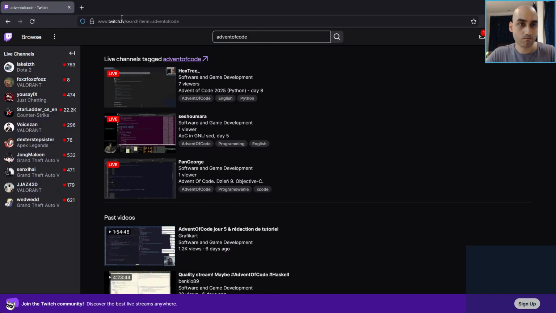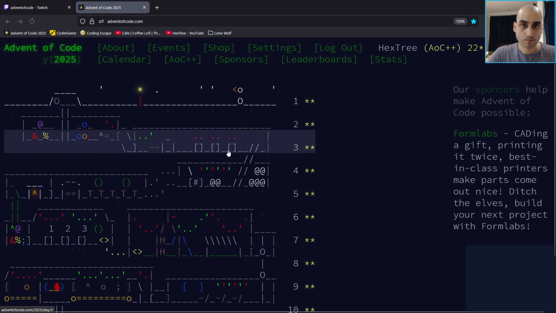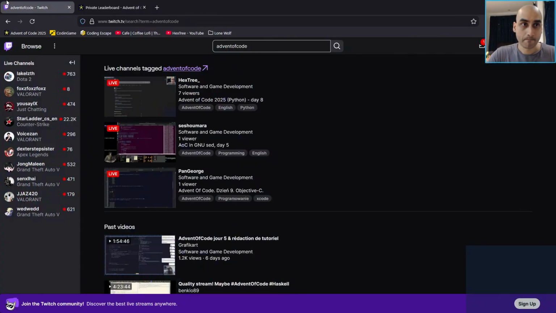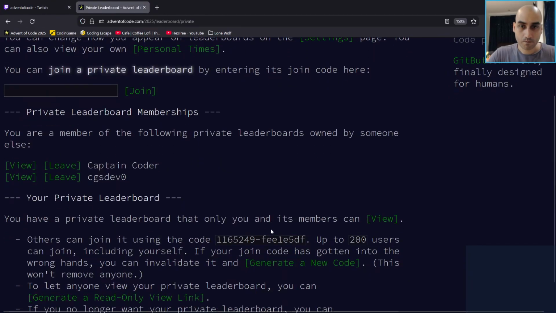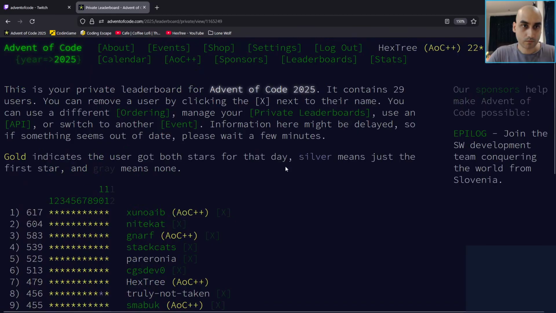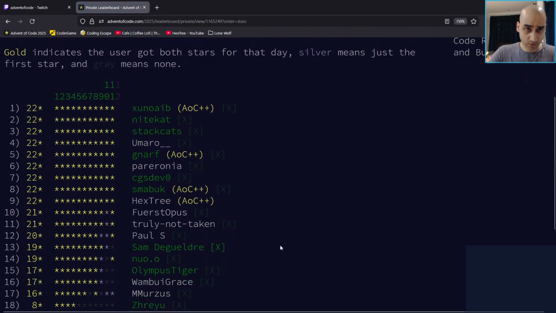Well, let's just quickly look at them. I don't like this ordering. How do I change it? Stars ordering. I would say whoever has more stars should be at the top, and then you sort by the time it was done.